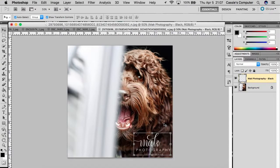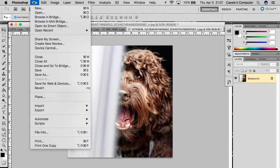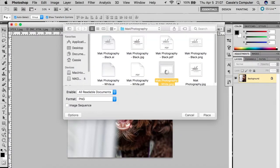So that is showing you the placement of originally a black one. But I'm going to go down and File, Place a white logo as well.